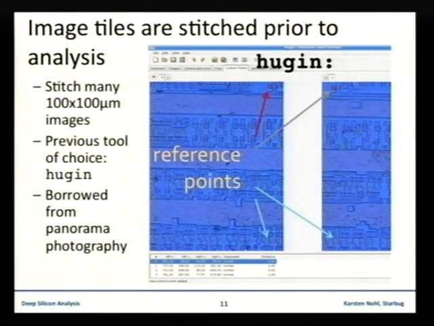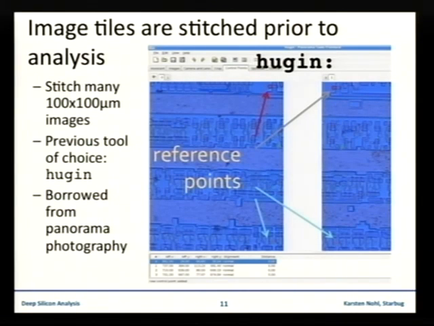Yeah, next step, if you have the pictures of each layer, the single pictures, you have to stitch them. The problem is that with a normal camera at this magnification on the microscope, you will get image sizes of around 100 by 100 micrometer. And for a chip of around 1 square millimeter, we have 10 by 10 or 20 by 20 single images, and they have to be stitched together.